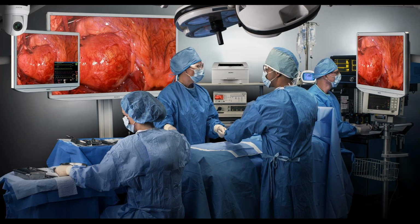Recorders right here in the center. Sony recorders have been used by radiologists and surgeons for decades, literally, to capture procedures for training, education, and appending to the patient record. Sony's first medical product was a pneumatic 3/4-inch tape-based recorder. Let me say that again, tape-based recorder that was launched in the mid-80s. As technology progressed and the need for surgeons and staff to record directly to a central server, system, or archive, Sony introduced its first network recorder in 2008.